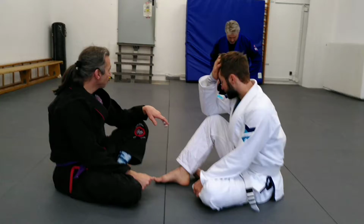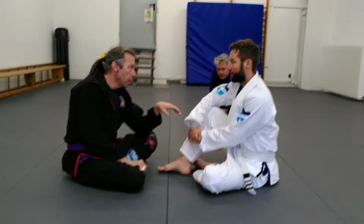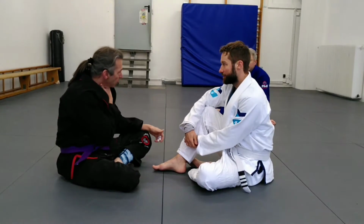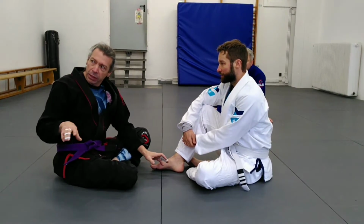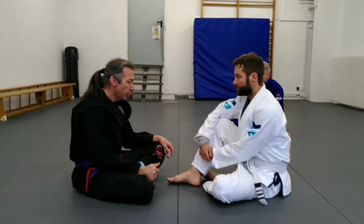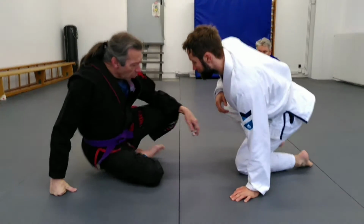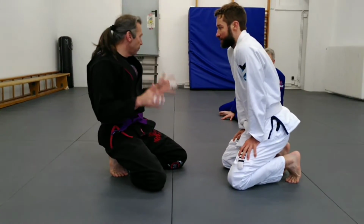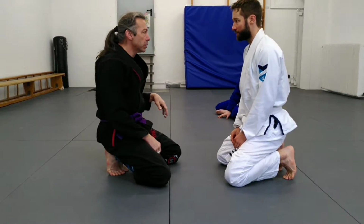Okay, like I said, we're starting today with the guillotine, or the guillotine as it's called in English. It's a choke, and we're going to spend today just doing simple mechanics for the choke and how to escape, and that's it. We're just going to go into a pretty standard guillotine, so on your knees. So we're not going to worry about entries or anything today. I just want the choke to be nice and clean and efficient. And we'll worry about entries tomorrow and in the next couple of weeks.